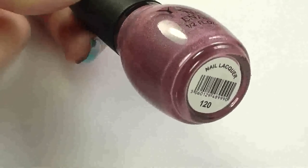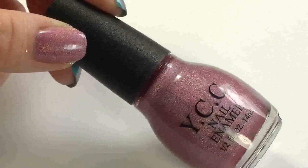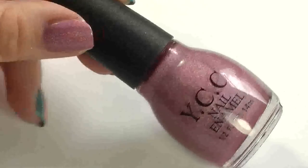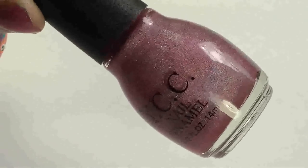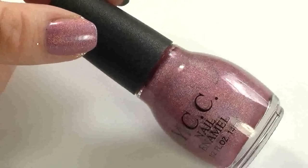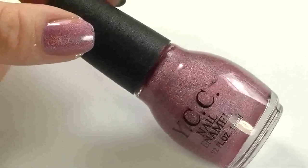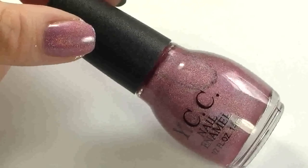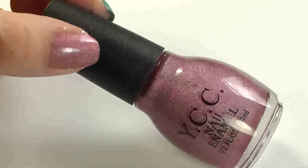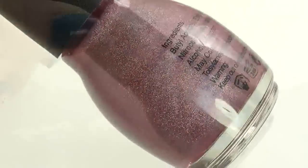This one is 120 — it's a dusty pink with micro shimmer and holographic pieces in it. I'm so impressed with this one because I always think polishes look amazing in the bottle but then don't look the same on the nail. I have a similar one by Nui Bar and when it dries the shimmery micro pieces rise to the surface and make it rough. But this one literally looks like it does in the bottle and is very smooth — and this is without a top coat, so with one it would be even shinier.